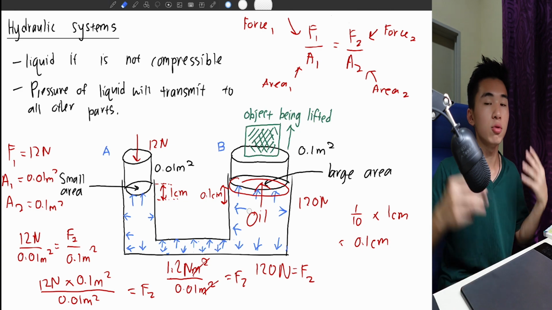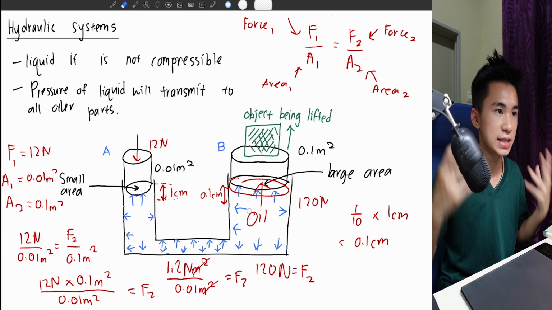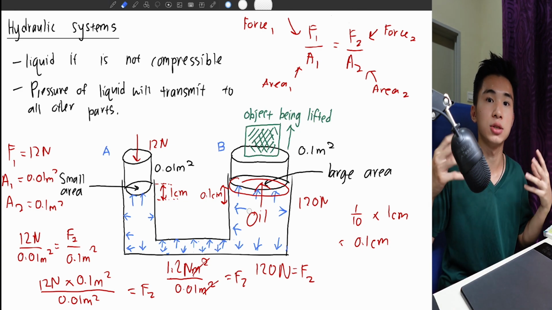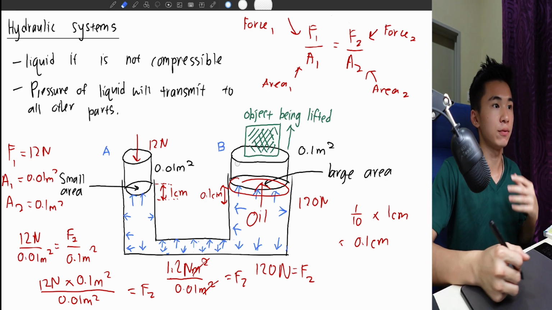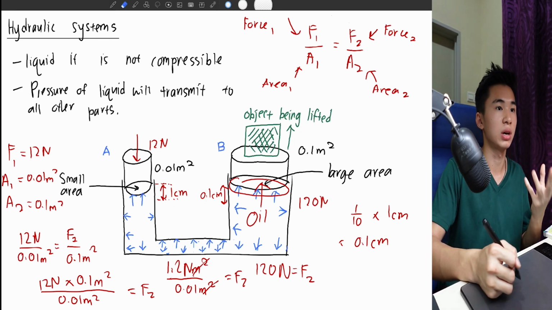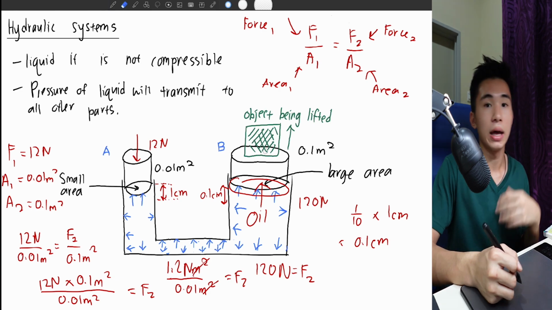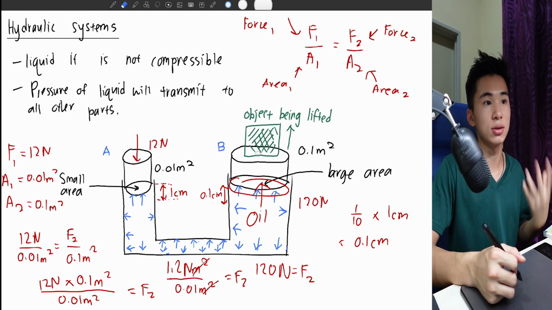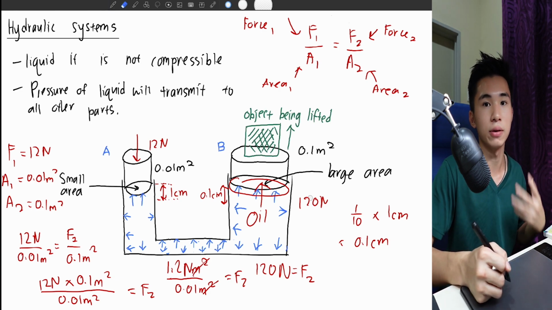Okay, so most importantly, what you have to know in physics is that you will get what you have paid, which means if you paid this amount of force, you will get back this amount of result. And furthermore, the energy is constant, so you can't create force out of nowhere.